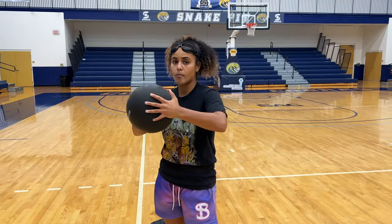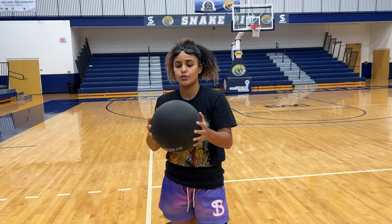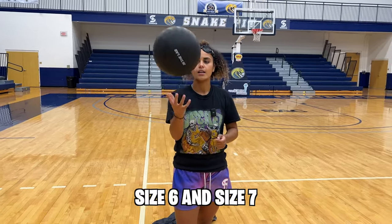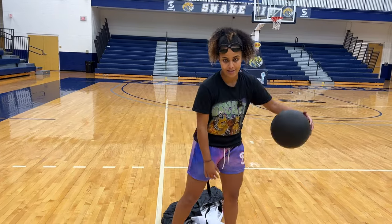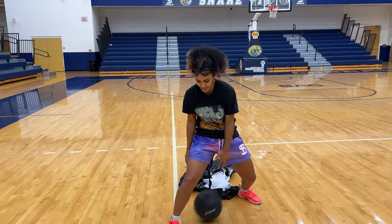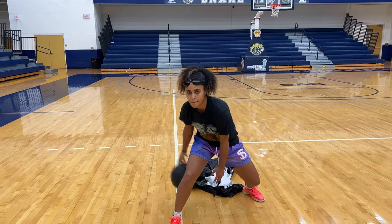It's a foam ball, kind of like at a foam pit if you've ever been to a trampoline park, but it's in a circular shape. The size of a basketball that you would actually be playing basketball with. There's two different sizes. They have a men's and they have a women's. It doesn't completely come back like a regular basketball. However, it does do the eye coordination job. Sit there and work on getting a ball of this size in between your legs. So then you can work on being efficient.